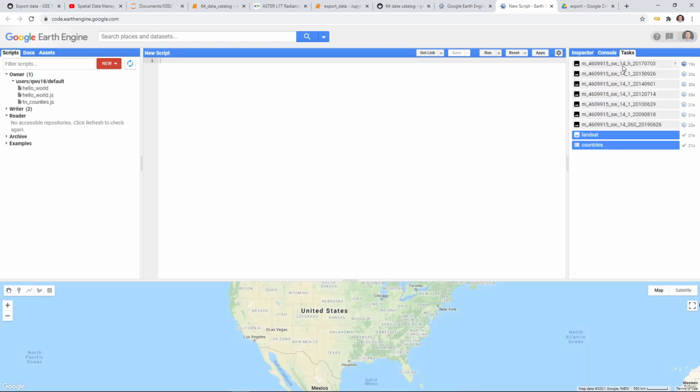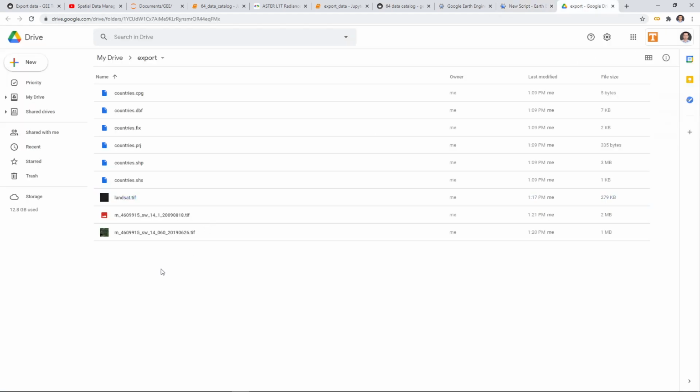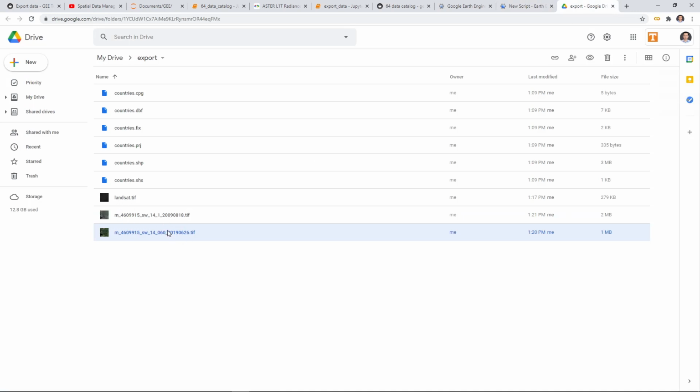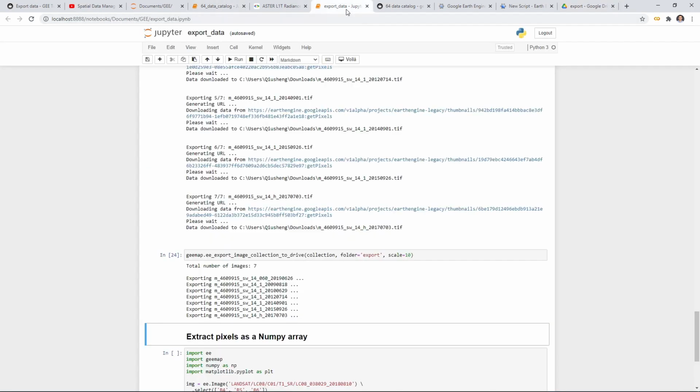So Google Earth Engine actually downloads each image as one task, and you have them all here. You need to come back later to make sure that the images are being downloaded successfully. Once it turns blue, that means it has been downloaded, and then you can come back here. They appear, and you can wait until all the images have been downloaded. Then you can download the dataset here to your Google Drive. So this is basically the same procedure, right?